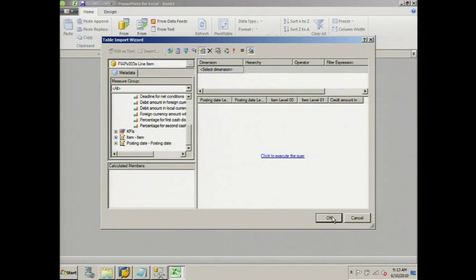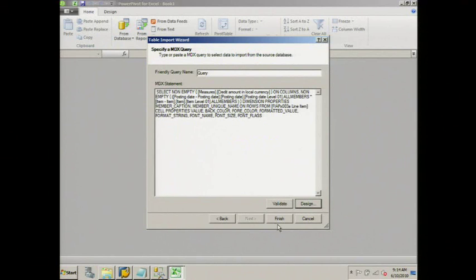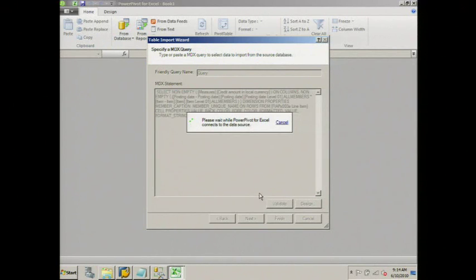Click OK. It's creating the MDX string, it'll take just a moment to get this back into the designer. Then I can go ahead and just finish up the load.